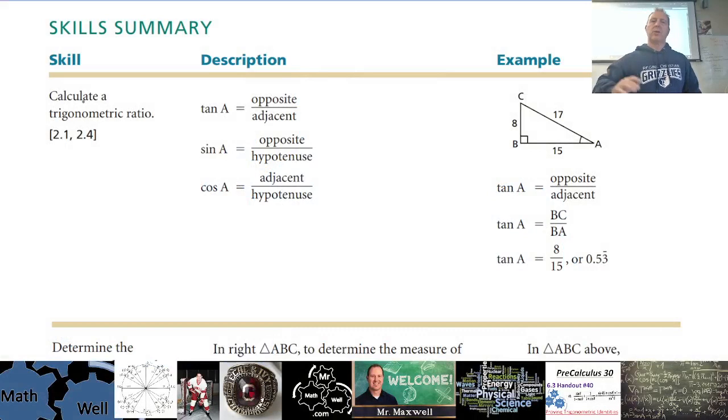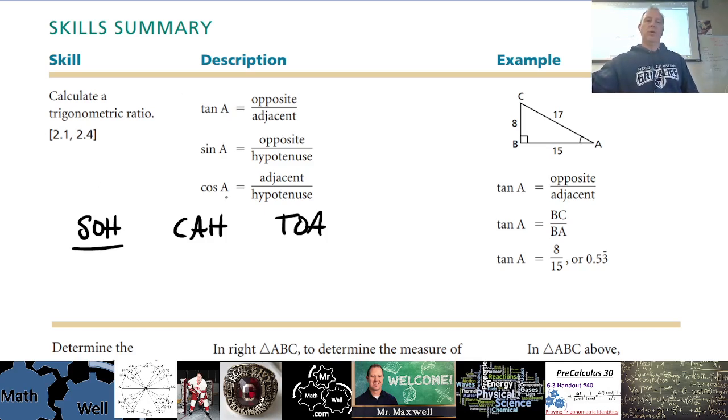Alright, so it's Chapter 2 summary. We're talking about trigonometric ratios - all three. We started with tan and then we went to sine and cos. The memory mnemonic that you want to remember is SOH CAH TOA, and that helps you remember which sides of the right triangle are associated with each ratio.